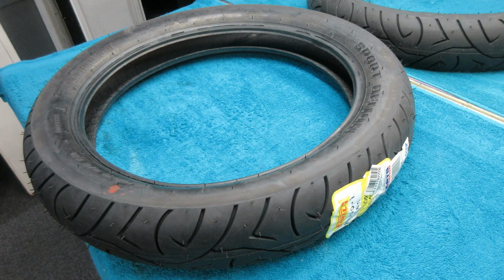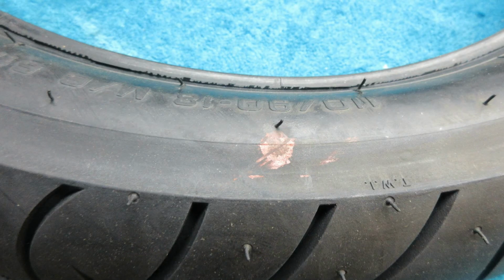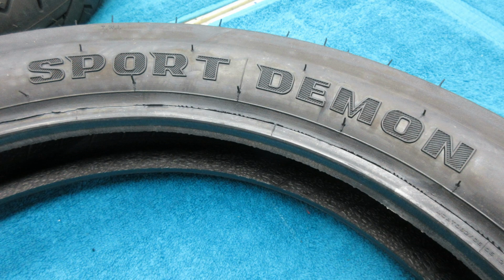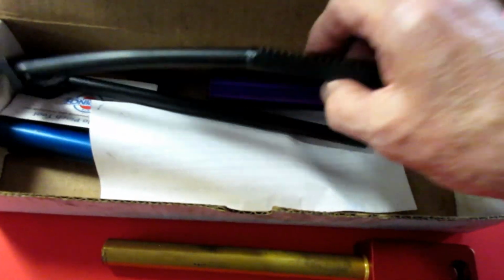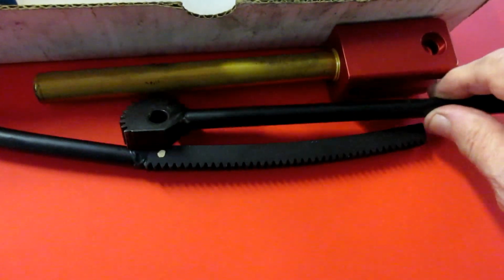Now, I guess I'm spoiled from mounting Michelin tires, especially the modern ones, the 5s and 6s. They go on the rims by themselves. But anyway, this is for this bike. The Sport Demon has proven to be a good tire, and I've gotten good mileage from it. Of course, I want to use the Baha no pinch tool. Chuck donated this to our cause.